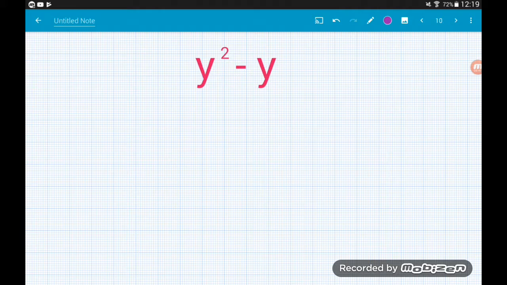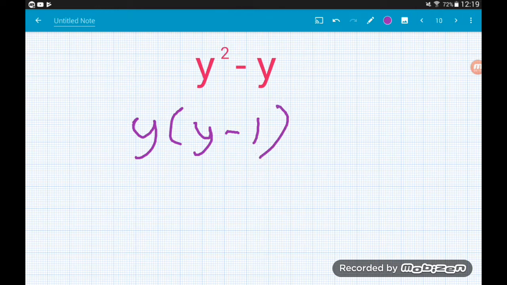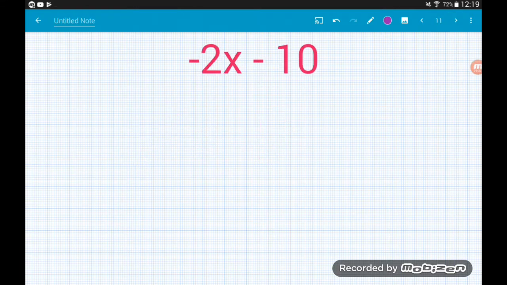Okay, what about y squared minus y? So again, here our common factor is algebraic, not numeric. So again, remember, y squared is saying y times y, and y is just 1 times y. So our common factor here is y. Now y squared divided by y is y, and minus y divided by y is going to leave us with minus 1. So if you want to have a go expanding that, make sure you get back to the original expression, and then we'll go on with the next.